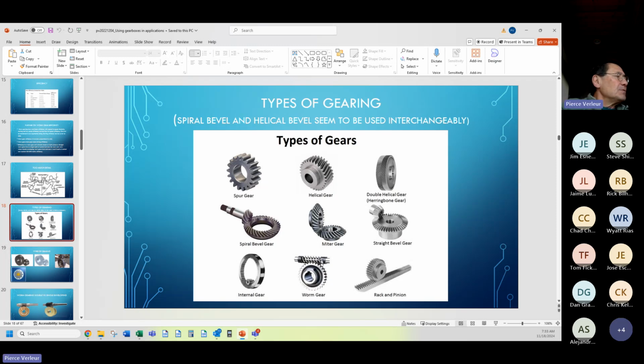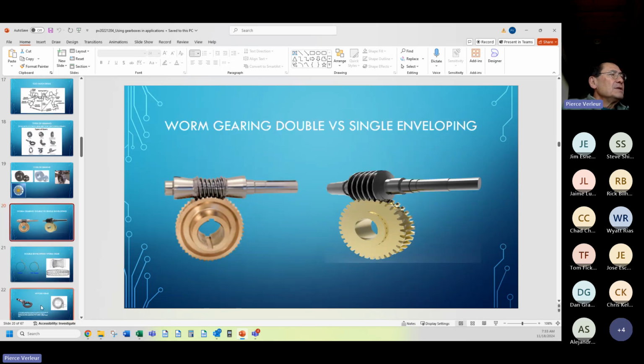There's the worm gear. We did not represent the double enveloping worm. This is the double enveloping worm. The difference is that this worm is beveled here, so it kind of wraps around the worm gear. This is called the worm. This is called the worm gear. This is a single enveloping worm where it's a straight cylinder. When a line contacts the surface or circumference of a circle, it's called a tangent, and it, by definition, contacts in one point, therefore one tooth. If you bevel it, you get 4 to 8 teeth of contact, depending on the ratio. Thus the advantage of double enveloping worm gearing.